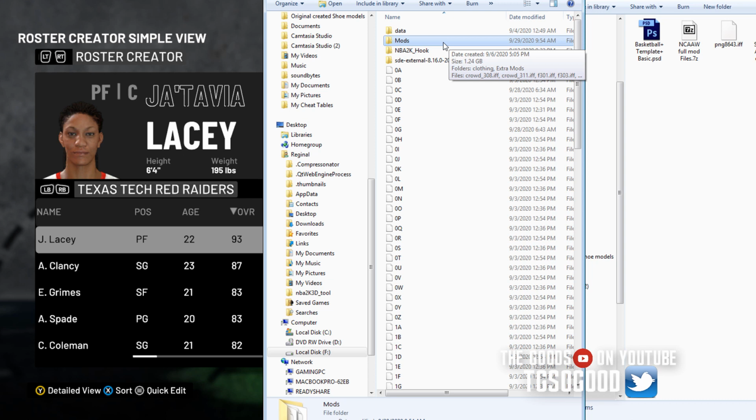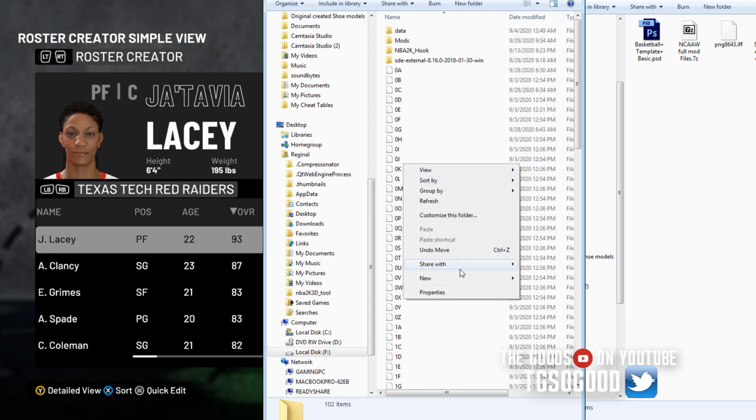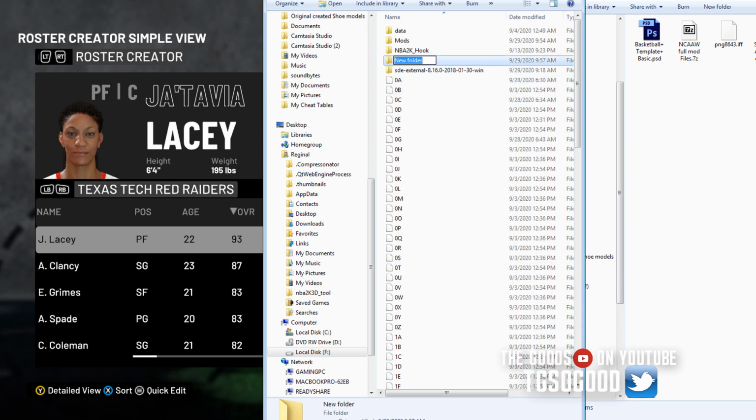Okay, so first you'll need to watch the first one to get the overall gist of this folder. It's very easy to install, but if you already have the mods folder set up, and you don't want this NCAA College Hoops for Women mod messing up any of your current mods, what you could do is rename your current mods folder. You just rename it to whatever you want, and then create a new folder and just call that one mods.